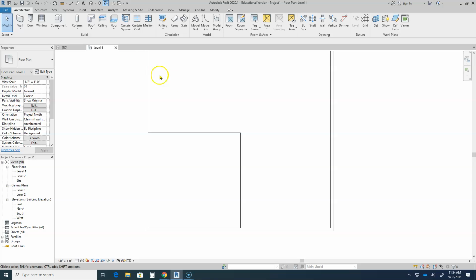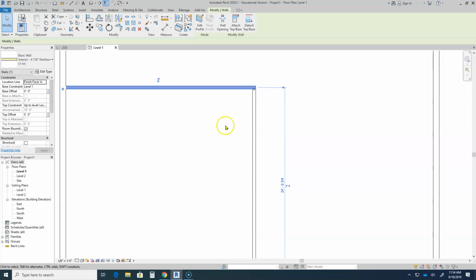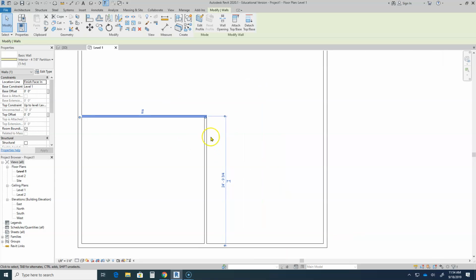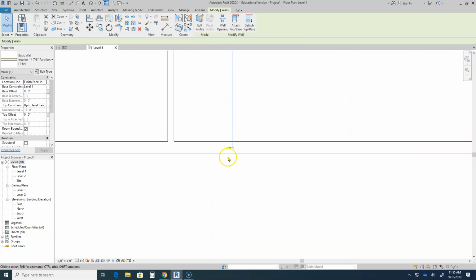And that happens. So to fix that, what you would do is activate your temporary dimensions by clicking on the wall, and it gives me a measurement. See what it measured here? It measured, even though I set it to the inside over here, it measured to the middle. Looks like it did measure to the middle over here as well. So here, I want to change that. I want to flip this around. This is a little grip that allows me to change the witness line. And that's what this extension line is called, a witness line also. I'm going to click that little grip on it, and you see it changed its reference to the center of that wall.